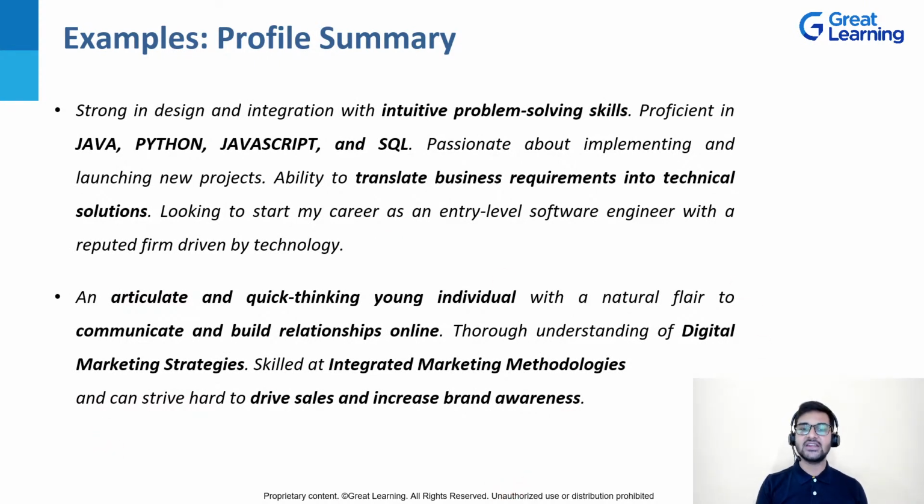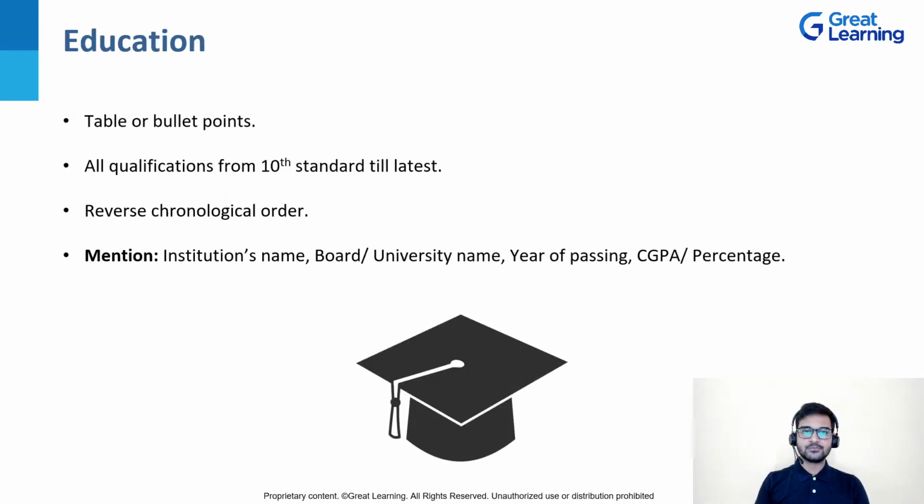You can again take a screenshot and redesign it according to your job profile for which you are applying. Moving forward, now how do you mention your education? You can mention table or bullet points. Either you can have a table where you can write your 10th, 12th and college marks. And if you had done post graduation also, you can mention graduation and post graduation like that. It should be in reverse chronological order.